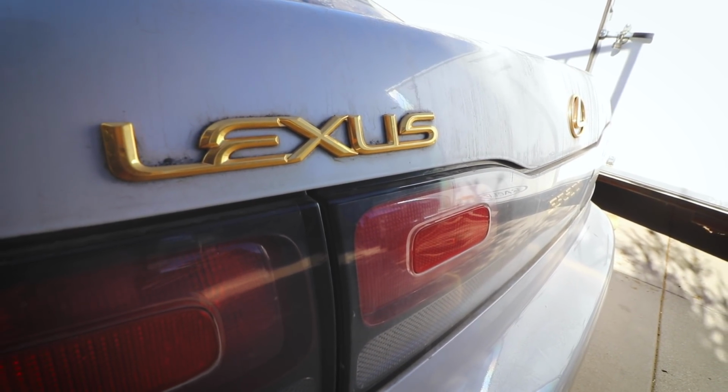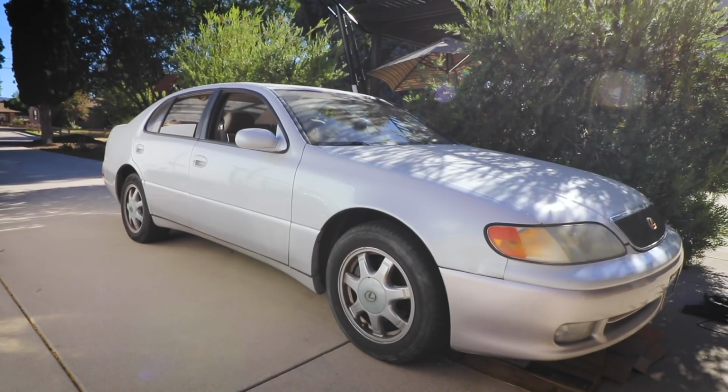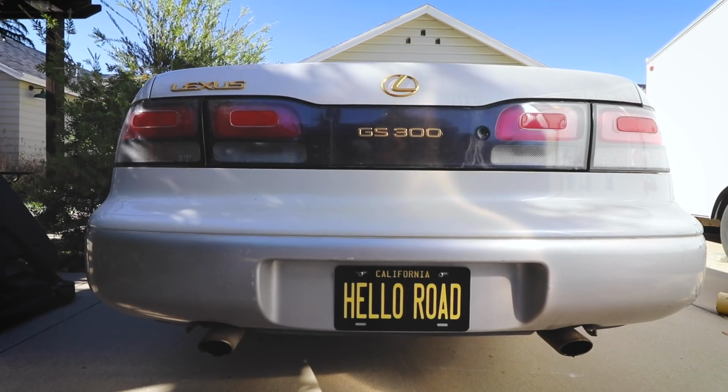So what that means is this is likely the first in a series of videos on this Lexus GS300. I will try to get this thing running. I will try to get it driving because just look at it. It's really clean. The body's in great shape. It's got a lot of problems under the hood, but I think we can sort it out. So wish me luck. This isn't exactly how I wanted to end this video today, but I'll keep cracking at it and see if I can get this thing fixed.